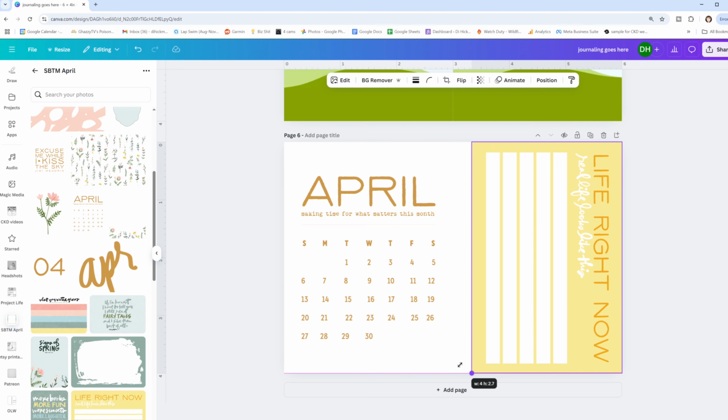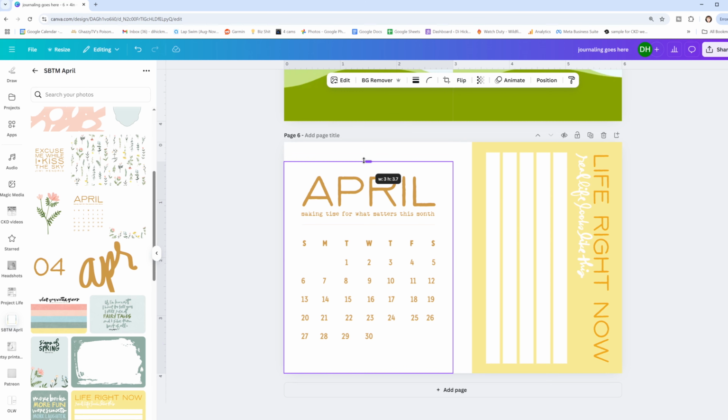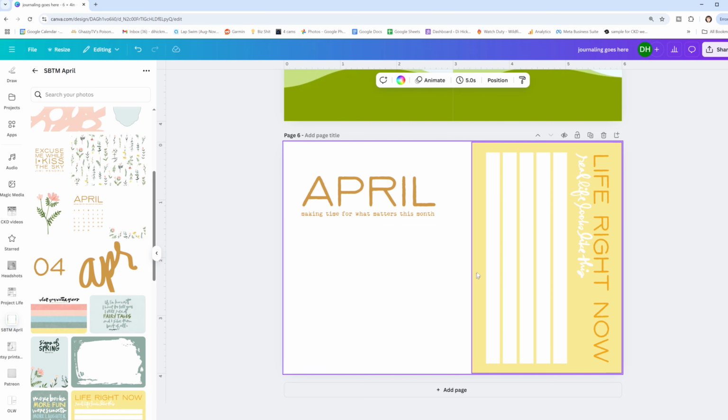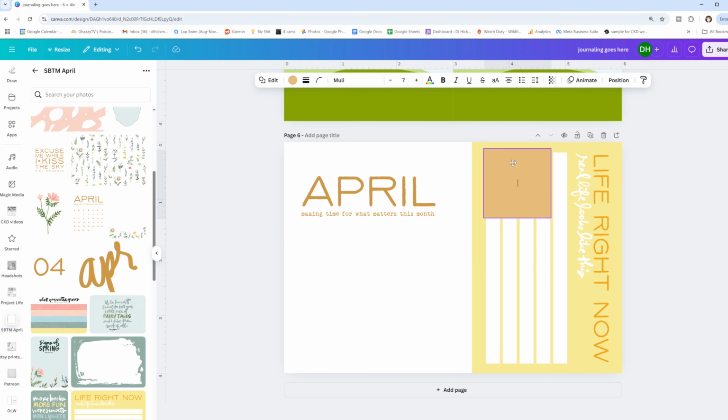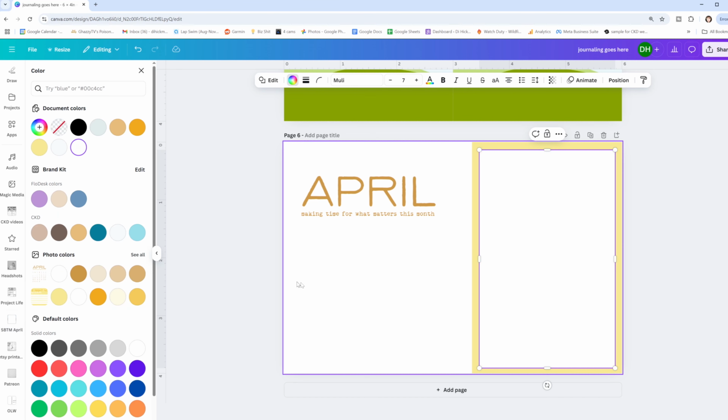Again, now it's just a 3x4. But what if I took this, I'm going to drag that down a little bit. This is just an example. Again, now I've taken the dates off. Rectangle. I'm going to do that white.